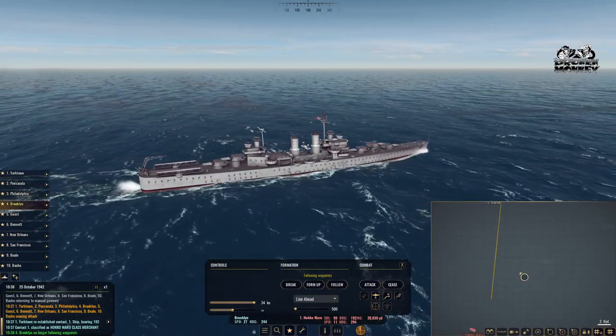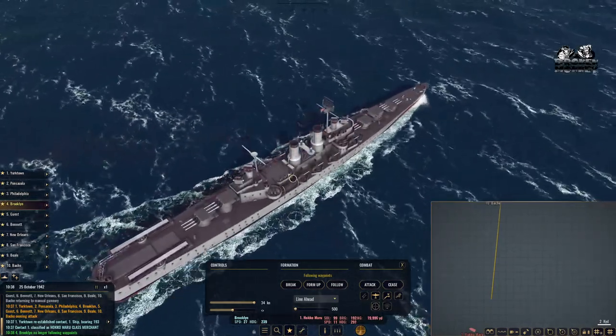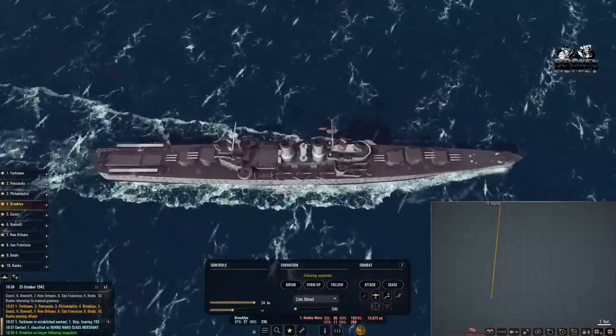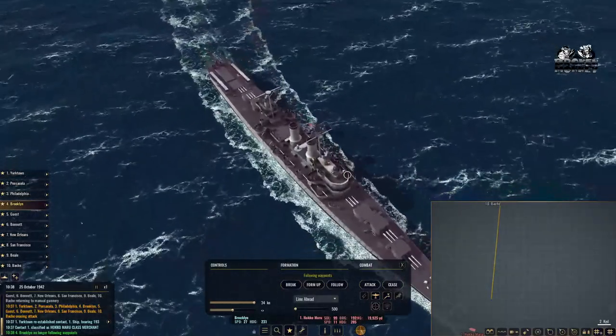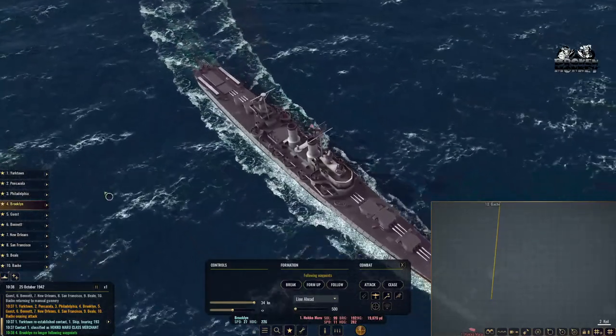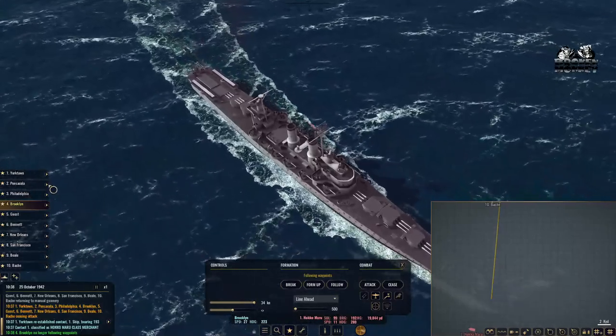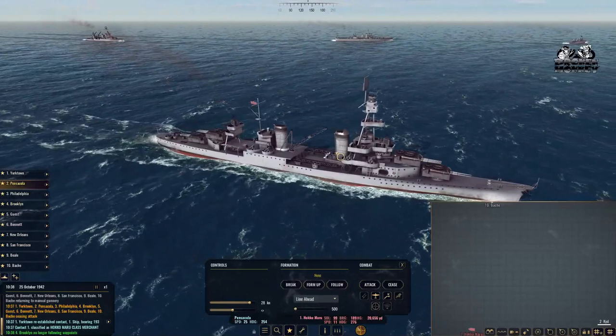I didn't launch planes because I don't think I was going to need them on this particular one. That's a lot of AAA right there. Look at that, that's three guns, plus those there. That's a lot of AAA, guys. These are some nice, but these are 6 inches, I believe. The Pensacola is a heavy cruiser. She's looking at 8-inch guns.